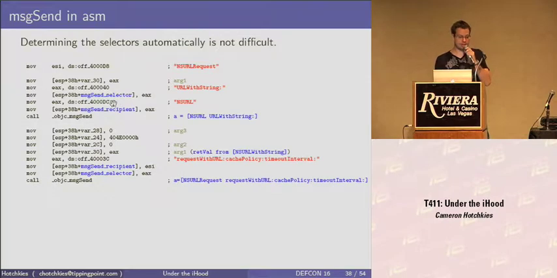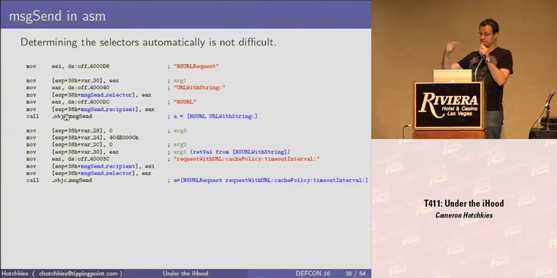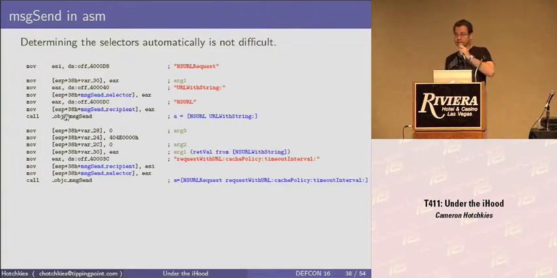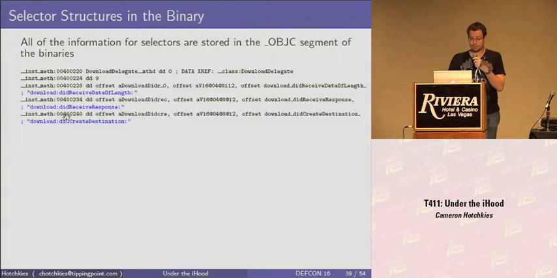But it's pretty straightforward because you can just see these Objective-C message send calls. I usually rename these just so it's easier for me, but the message send calls just come one right after another. So you can imagine that if you're trying to trace this through, it's kind of a pain because there's no way to double click. You have to go through and figure out where the URLWithString function actually is. Luckily you can do that.